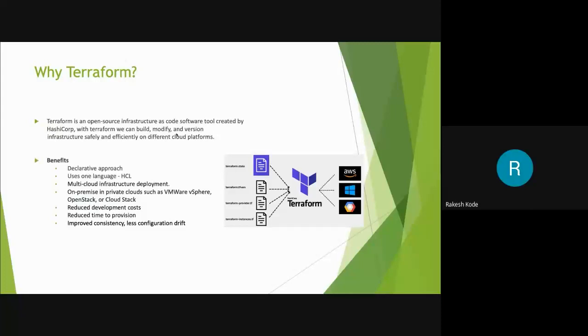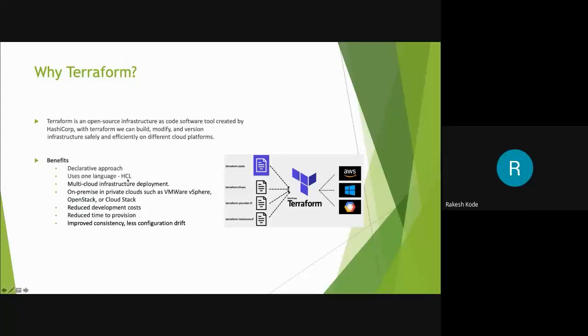And if you look at the benefits, it's a declarative approach. Terraform works behind the scenes. It knows if the resource is already there and what it needs to do. We'll go through that in the demo. I'll show you how these things work, and we can see the results as well.